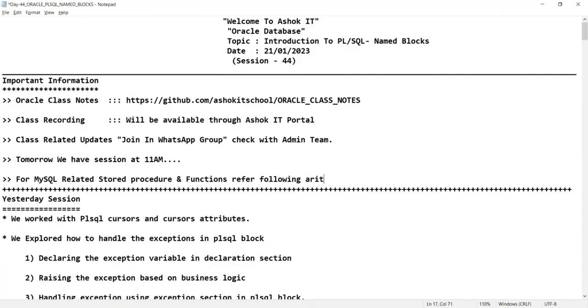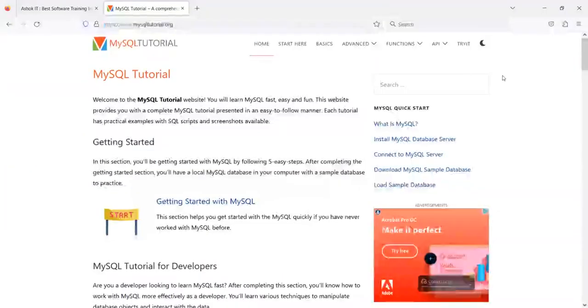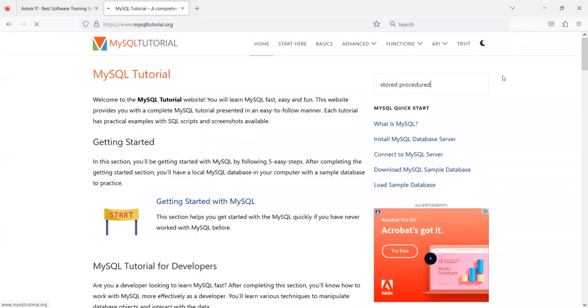If you want to get good knowledge on the MySQL side for creating stored procedures and functions, just refer to the MySQL tutorial and search for stored procedures.